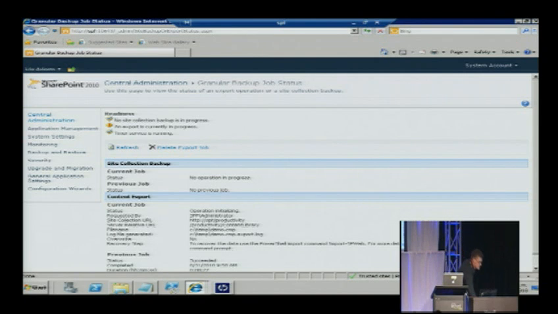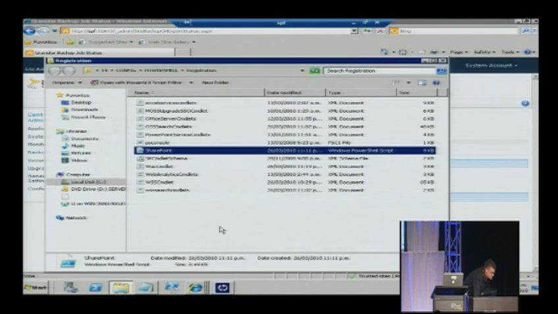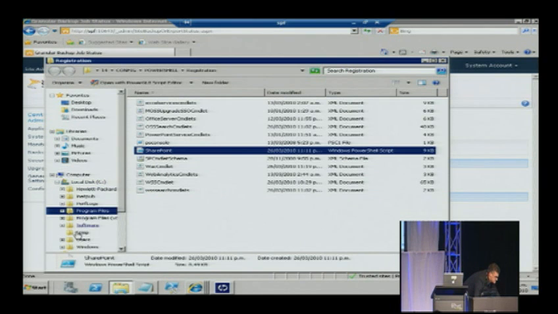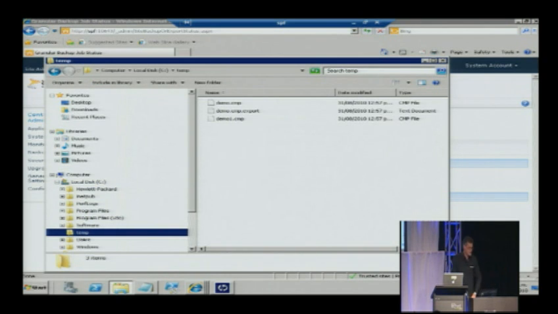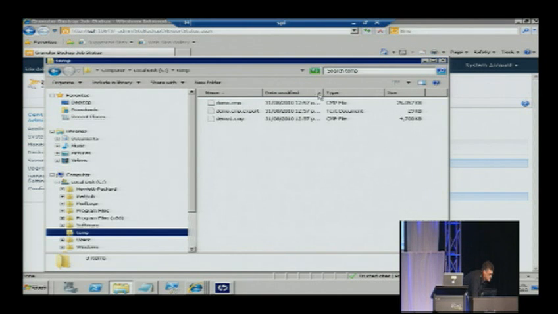But this is running in the background, and if I go and look at my temp directory, you'll see it's very similar to the old SharePoint export. Creates a 25 meg file and then moves on to the next file. So you don't get one humongous big file that's too hard to then FTP somewhere or something like that. Breaks them down into 25 meg chunks. So that's how quick that process was. It's nice and fast to go and export, and that was a couple of hundred documents sitting in a document library that I could now go and import as a document library on another site.